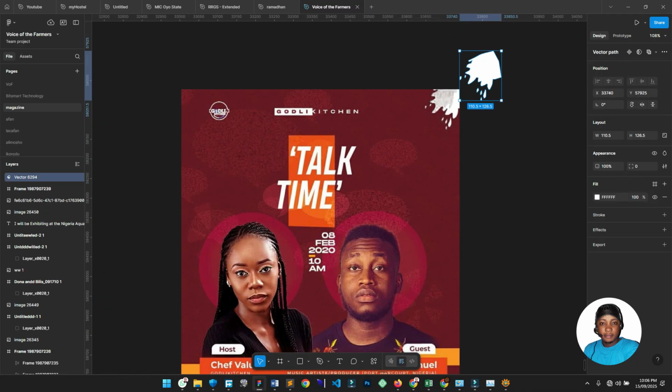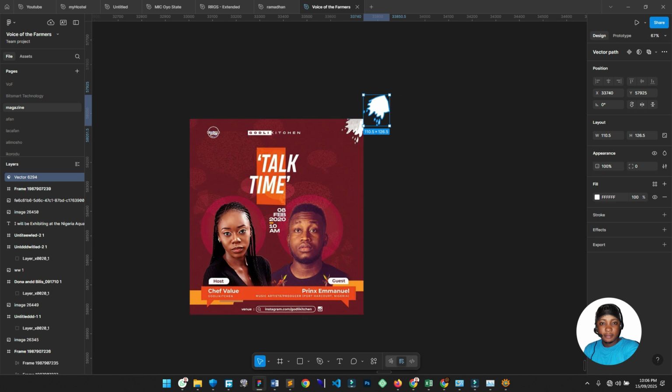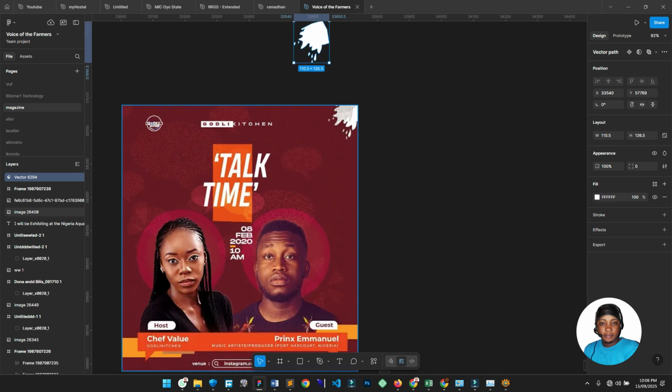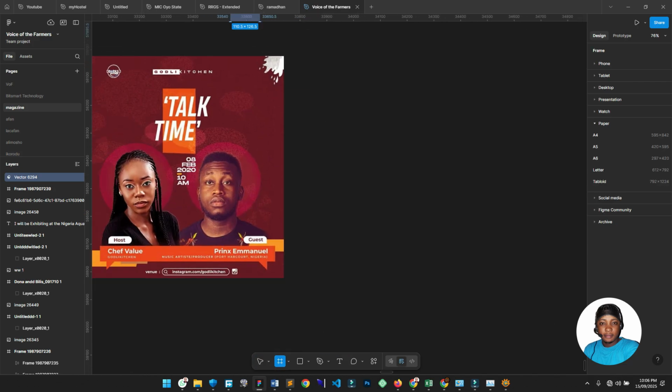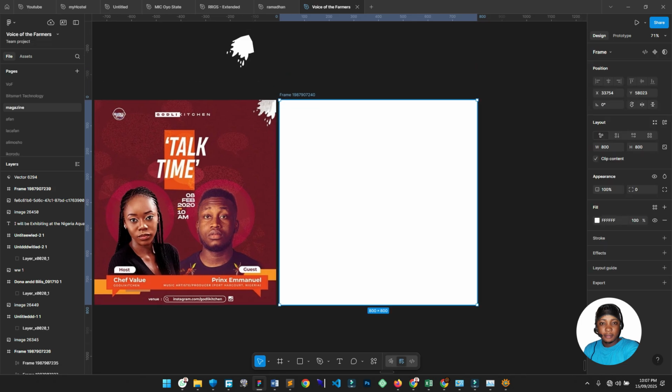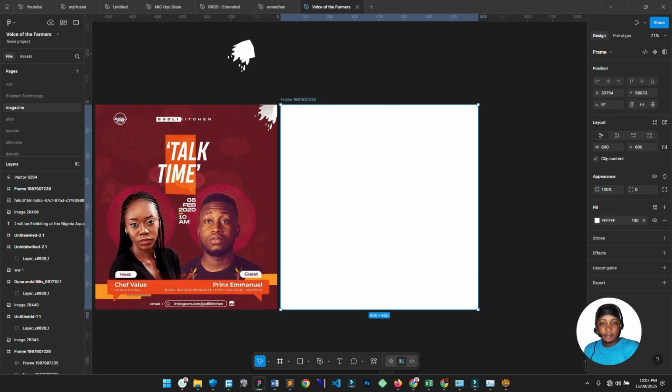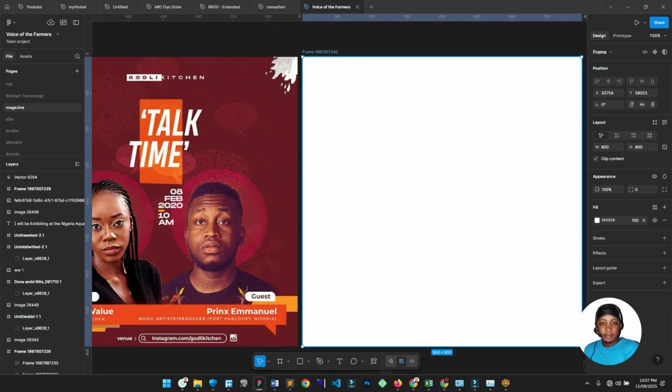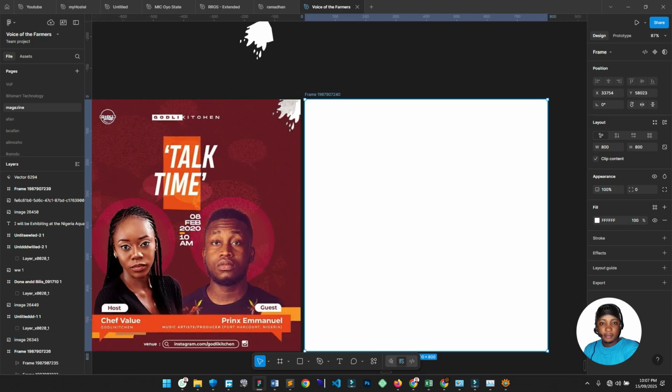Now the next thing is I want to draw the background of the design, which I'm going to do using a frame. Frame is like a container that groups everything. While drawing my frame, I'll hold down Shift to have a perfect square, so that it will fit any social media that they want to post it to. The next thing is to give it a background, which is going to be this maroon color.